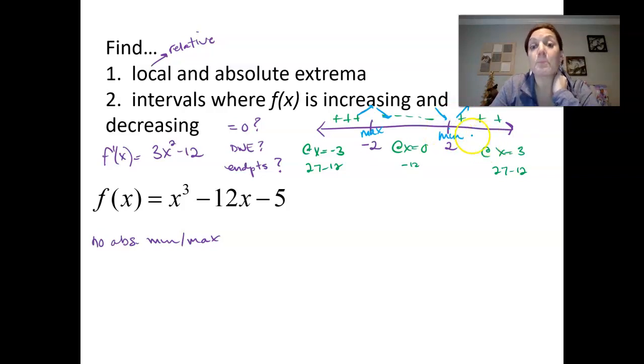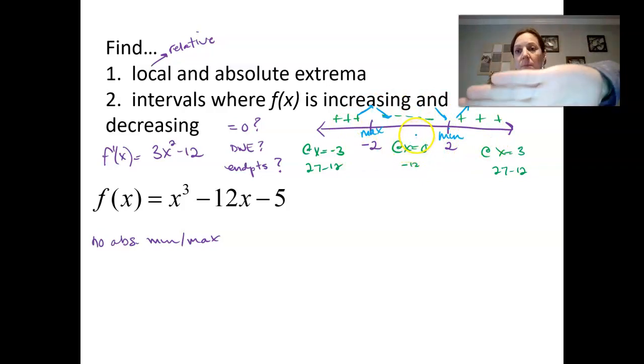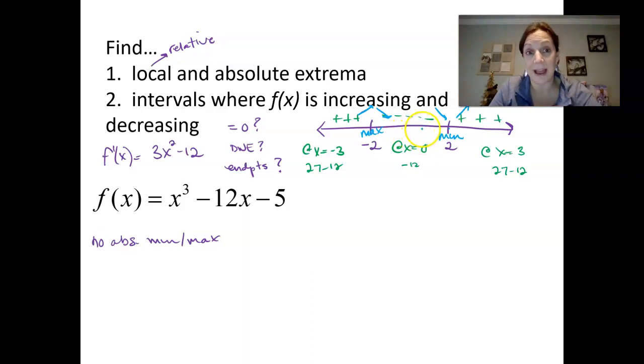Now, I wrote all that beautiful stuff on that sign chart. Here's what AP does. They don't care. They literally train the graders to put their hand physically over your sign chart. They will not look at it. It is our job to take all the information that they asked for in those questions and translate it, write it down. Anything on the sign chart won't get graded. I don't know. It's kind of rude, but whatever.